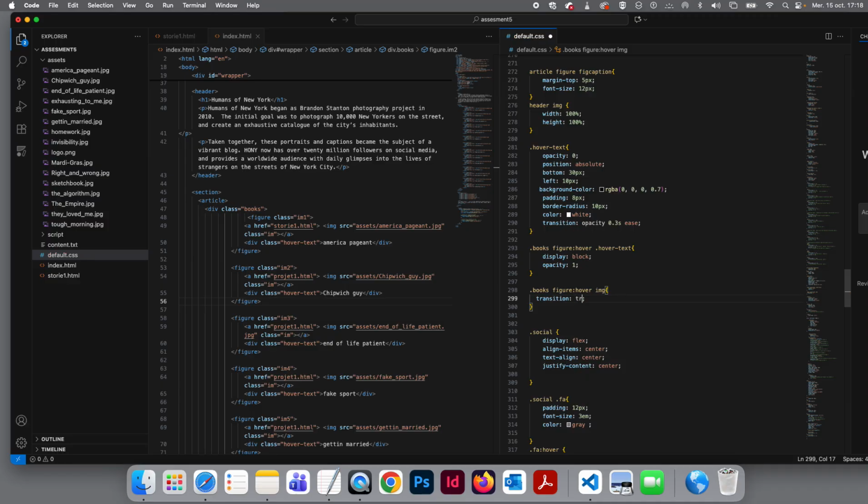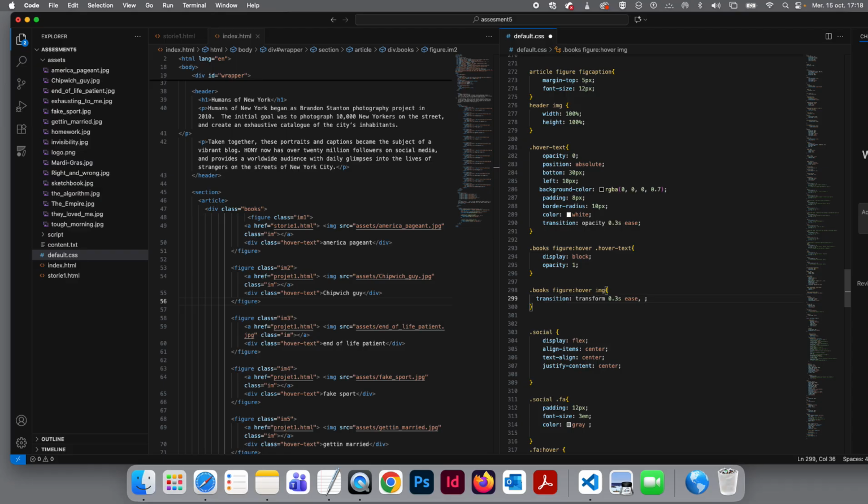And let's say that it will transform, because there's not just opacity, there's transform. Whenever you invoke transform, you can change a lot of different properties like scale and skew, and I'll show you. So transform 0.3 second with ease. You could also couple it with other things.